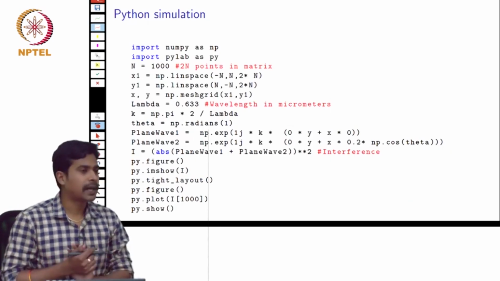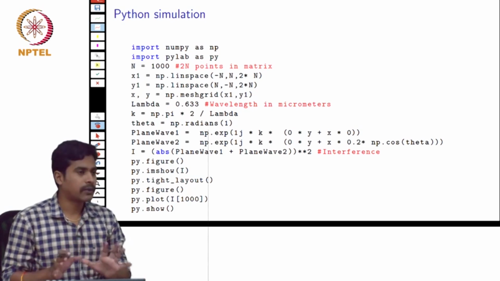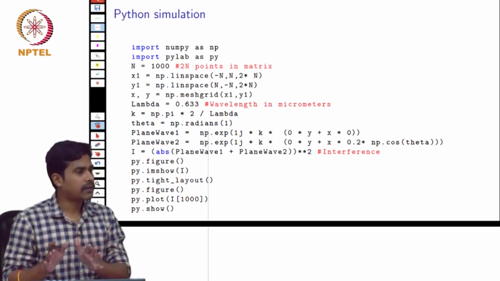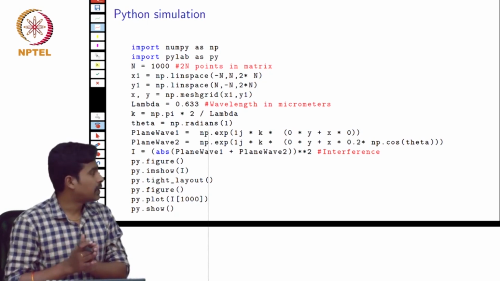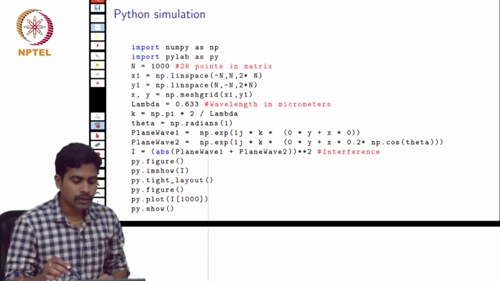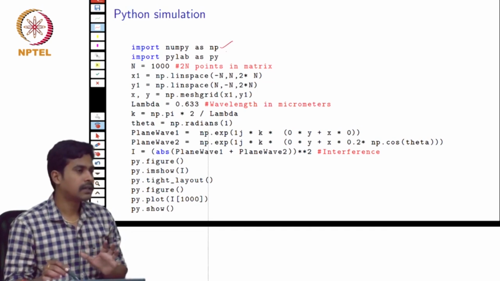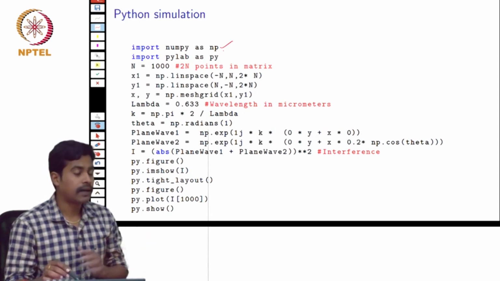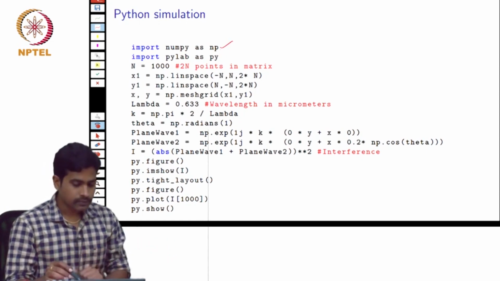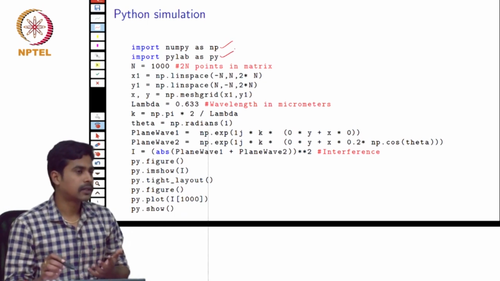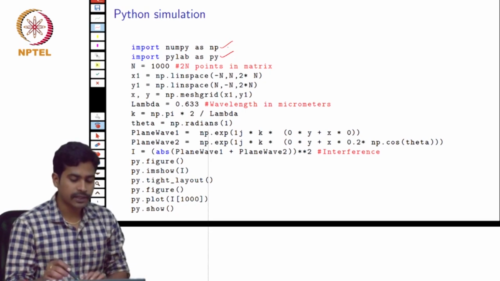Let me explain what each of these lines is doing, and after that I will show you what happens when we run the code, what different parameters we can change, and what happens to the interference pattern when we change some of these parameters. Here I am using NumPy arrays for the simulation rather than lists. That is why first we have to import the NumPy package, and I am using Pylab to show the plots or the images. That is why we just have to import these two packages first.